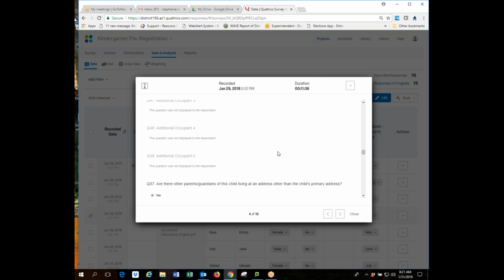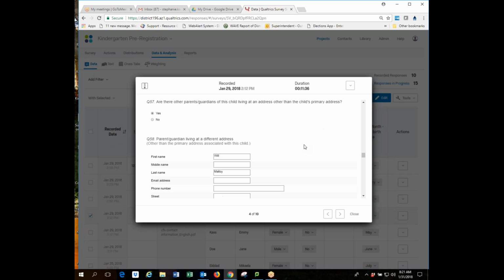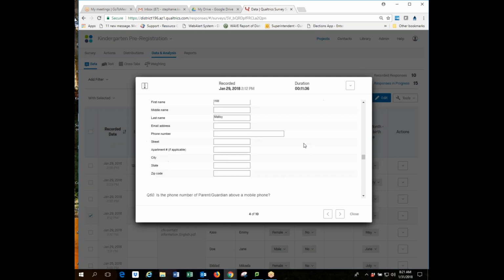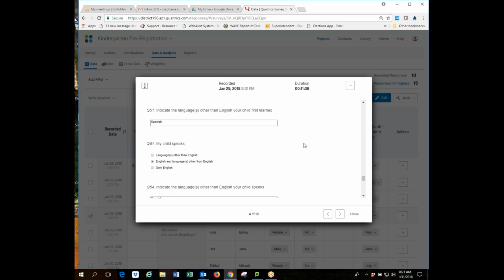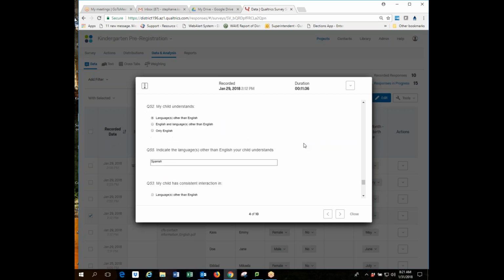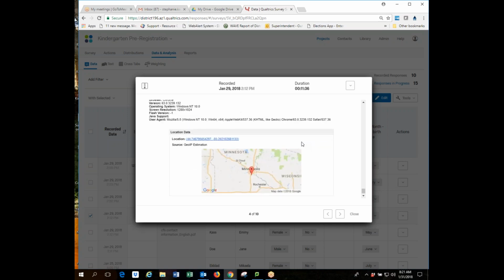So you'll notice that's just based on the logic behind the scene of not showing those questions. They were not required to fill those out because they don't have information to input there. So that's why they are shown as gray. Just keep that in mind. It shouldn't be a concern for you. And then you can scroll down and look through all the other information on here just as they saw it and filled out the information.